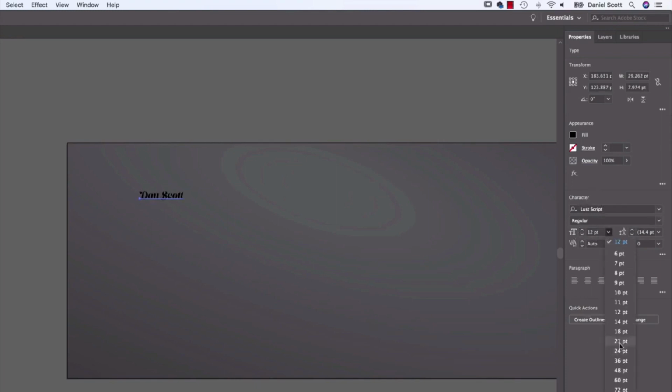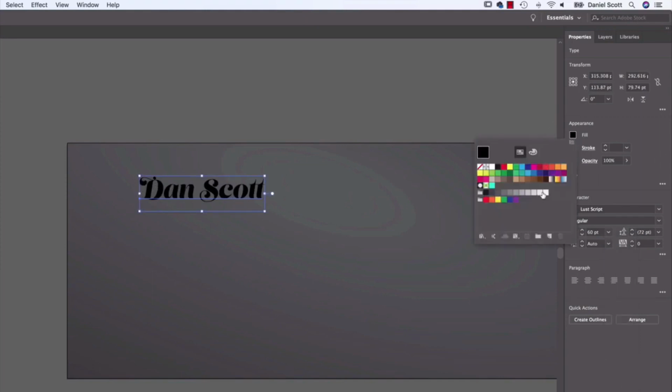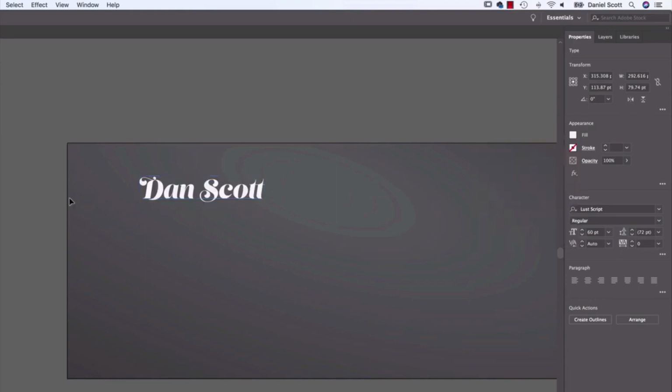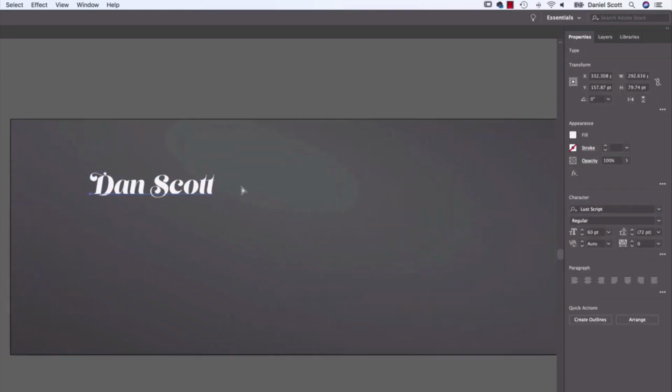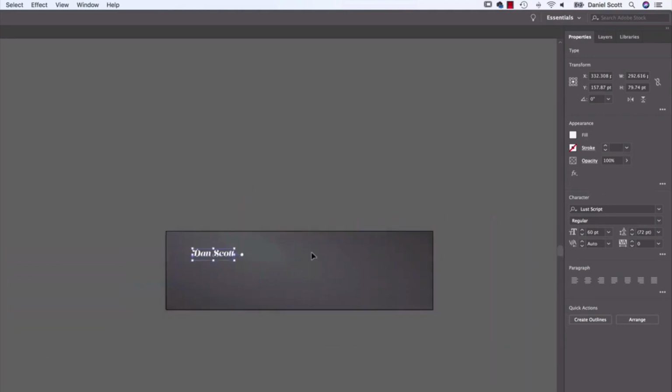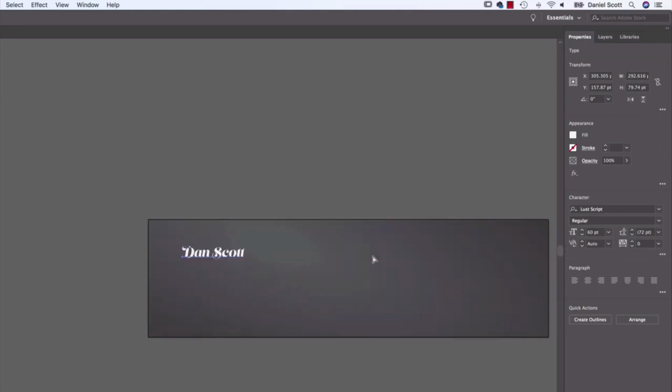I'm going to bump the size up to something like that. Works for me. In terms of the fill color, I'm going to pick just an off-white to go with my gray moody background. All right, we need enough space because I've given you a nice long document here. It doesn't matter what size it is, but I want to put 8 of these in here. So 1, 2, 3. I'm going to stack them next to each other. So pick a font size that works so you can put a bunch of them on the page.